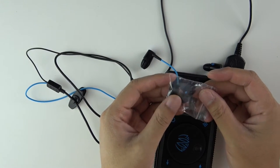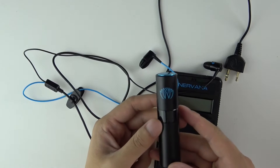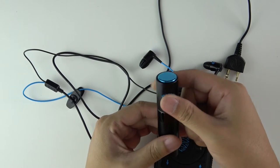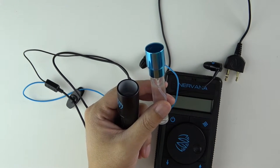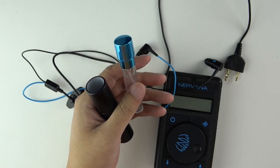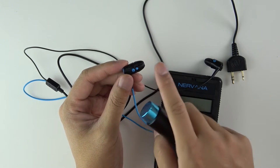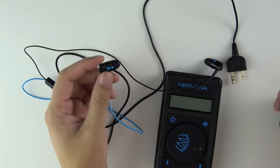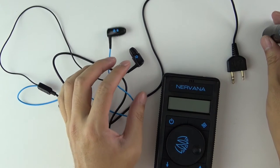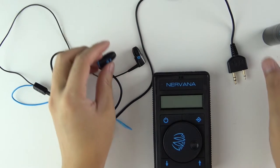They give you a couple of different earbud sizes, so you choose the one that fits best. They also include a saline dispenser because salt helps conduct the electrical signal in your ear. You turn the top and it pops up, then fill it to the salt fill line indicated in the quick-start guide, then top up with distilled water. Spray the conductive left earbud on both sides and then put it in your ear. I wasn't able to get it to work well without saline — even after using an alcohol swab to clean the oils from my ear — it didn't work well until I used the saline solution.